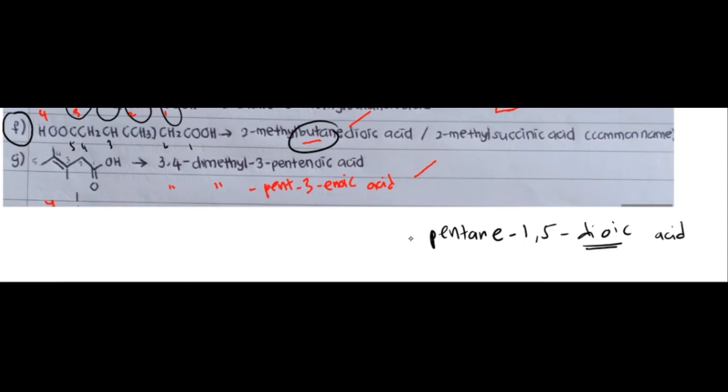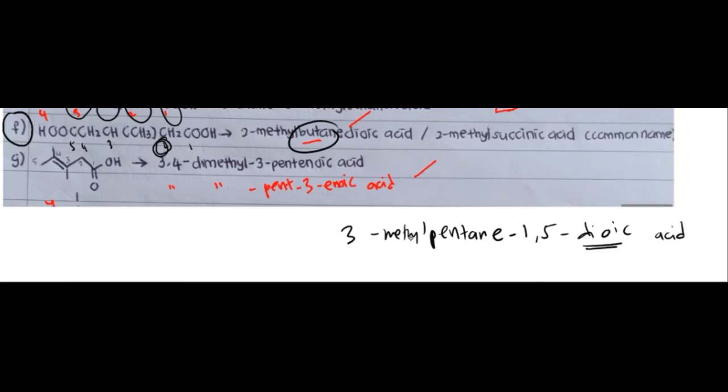And then the substituent is located at carbon number 3. So in this example, please take note that we're going to start counting the number starting from the carboxyl group of the COOH. Alright, we don't start here as number 1. We start from the COOH and then end up as carbon number 5 also at the COOH because it is located at the end of the carbon chain. So the substituent is located at carbon number 3, so it will be 3-methylpentane-1,5-dioic acid. That will be the name.